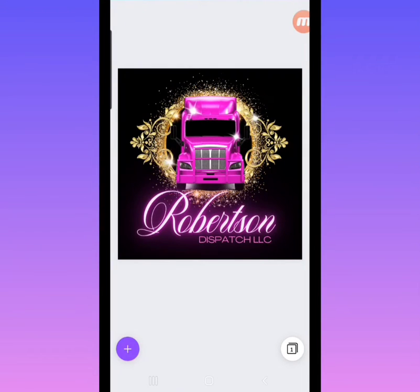Hey dolls and welcome to another video tutorial. Thank you for joining me today. I'm going to be showing you how easy it is to use our pre-made templates in Canva. When you open up the template it's going to look just like this with the artwork and wording already in place.